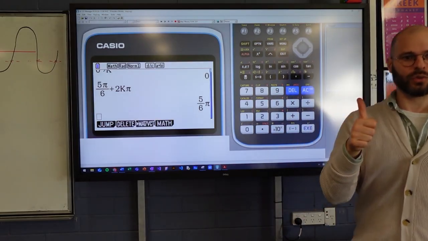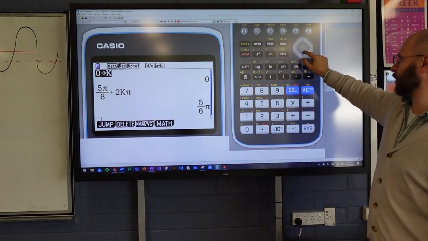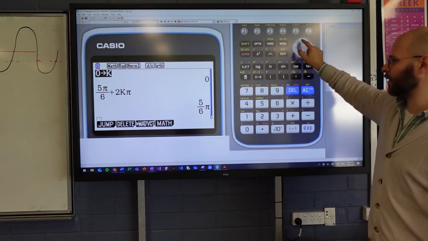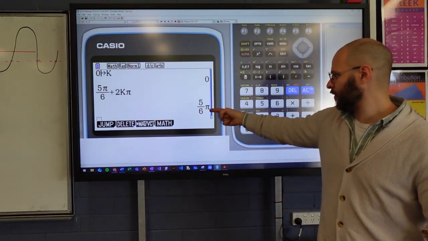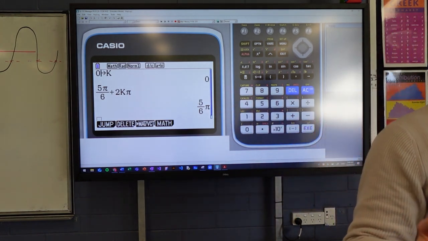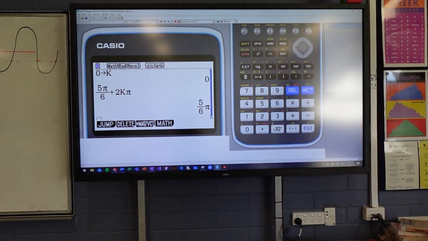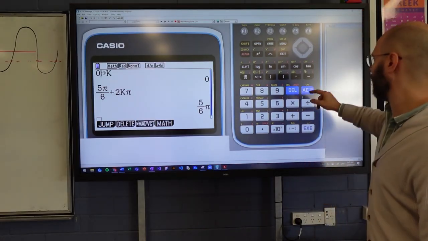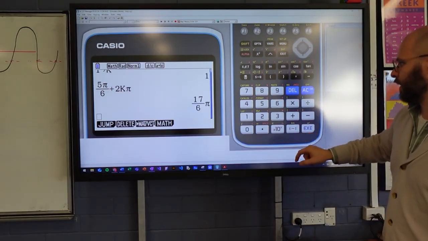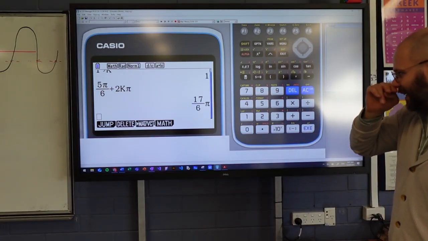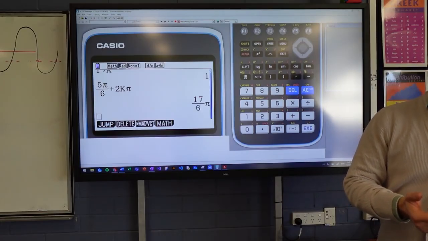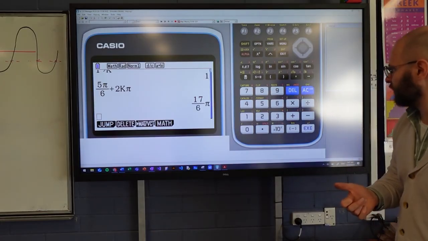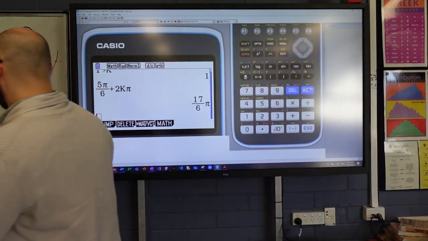First answer, that's cool. Now, if we want to get another answer, we ask ourselves, are we expecting the next answer to be less than 5 pi on 6 or more than 5 pi on 6? If we look at our graph, we're expecting it to be more. So figuring this out, we change it to 1 and then you end up getting 17 pi on 6. Is 17 pi on 6 less than 3? 6 3s are 18. So yes.